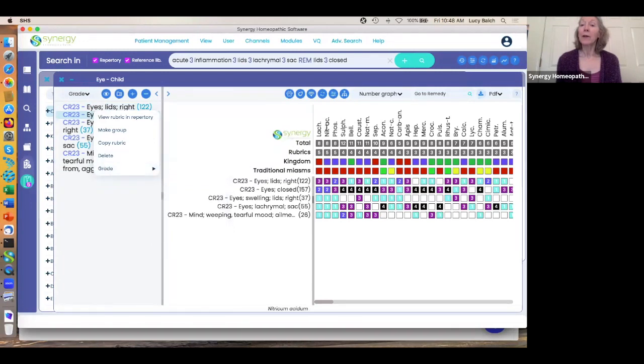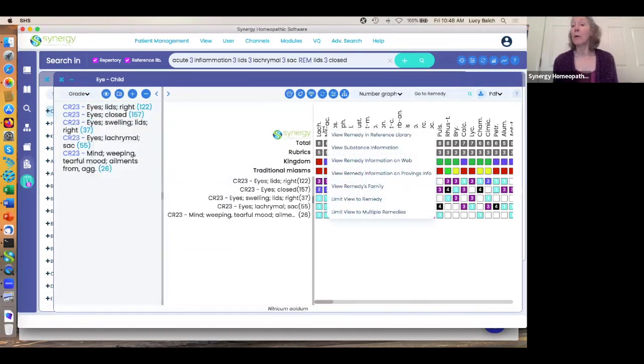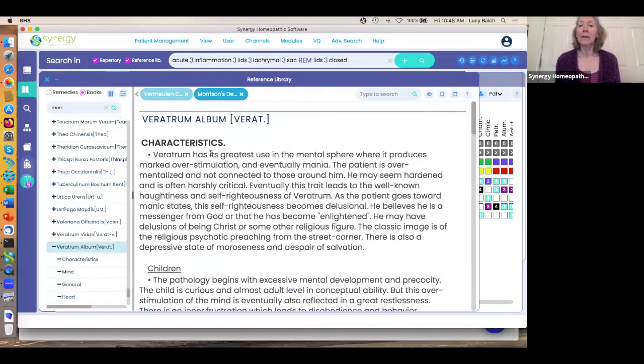You right click over here in the remedies on the graph to do some things. In reference library, you can also select some text and right click to copy it. So you just really need to learn and use the right click function. And I did a short video about it up in our YouTube channel if you're wondering anything else about it.